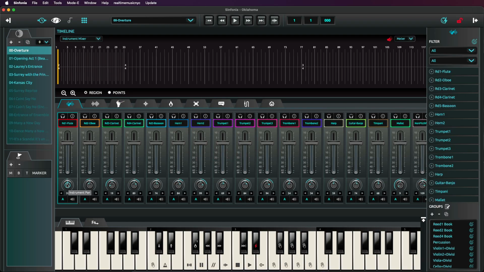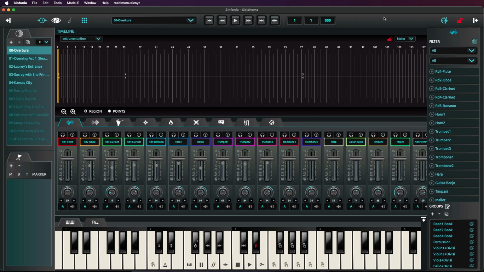Below that, we have the instrument volume fader. Below that, we have panning, which you can drag left and right, as well as a numerical value to the panning, which you can click and edit if you so choose. Below that, which we touched on for a second, the output assignment. As you can see, I have 4 stereo outputs here, which I could use to assign this instrument anywhere I want. And finally, a mute button.